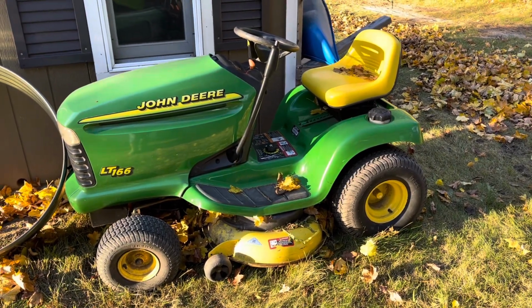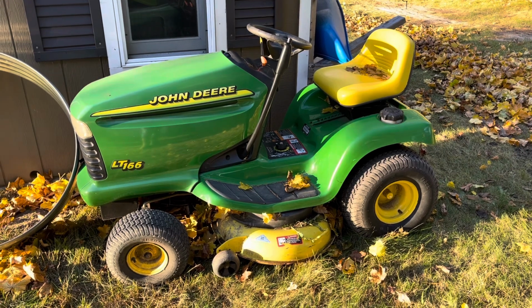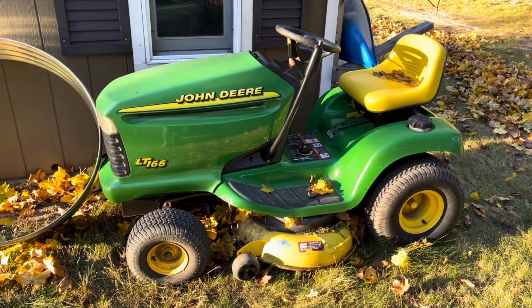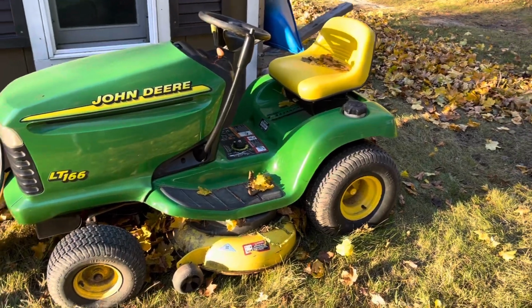So not super urgent on my list. Don't need it this winter. Probably put it underneath the deck. But yeah, we'll get this thing going by spring.